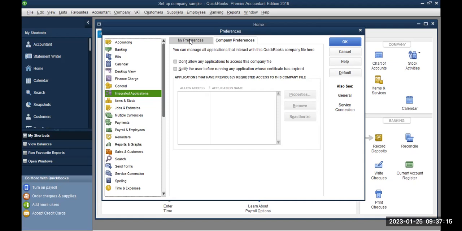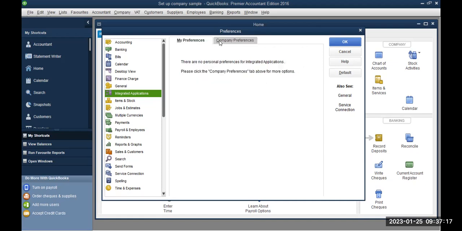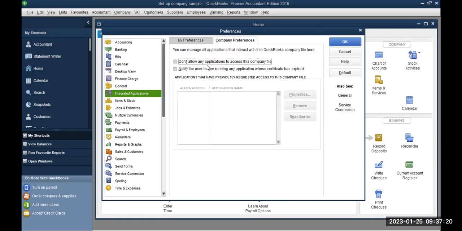So QuickBooks allows you to integrate other apps. If you have external apps that you want to integrate with QuickBooks, I have some clients who are integrating with either a school module that they're using, or maybe it's a client management module that they're using, some other external things that they're using for their business, for their specific industry. You can allow that to be integrated at this point, okay?